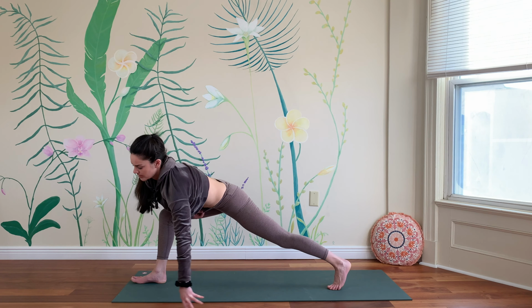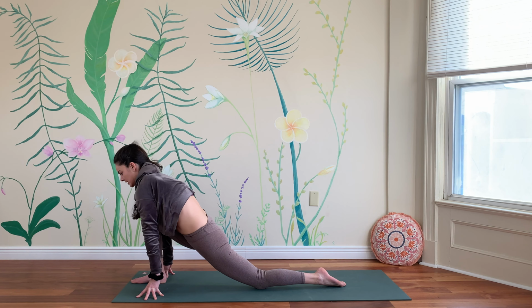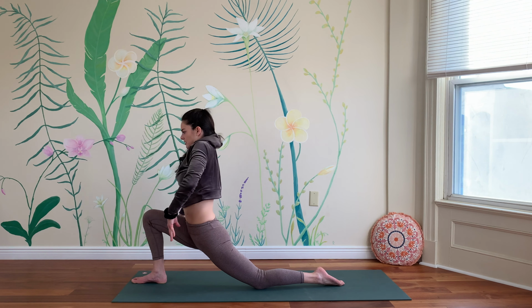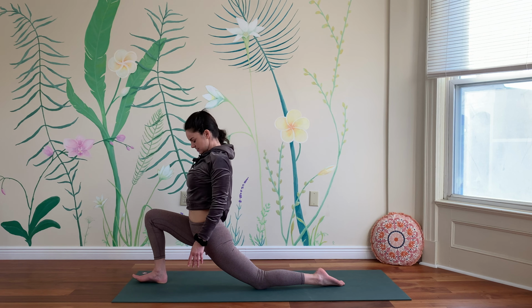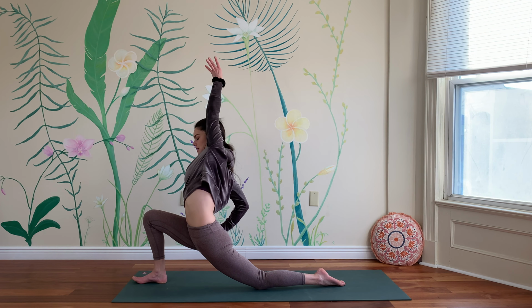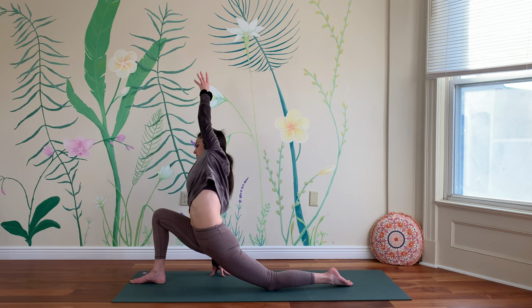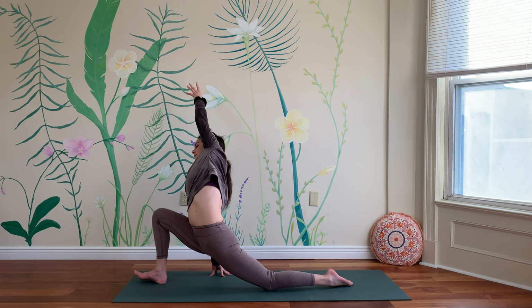We're going to frame the foot, set the knee down. Untuck back toes. Squeeze in at Mula Bandha. Lift your heart, send the shoulders onto your back. Right hand to the waist, left arm reaches up and over. And if the floor is close by or a prop, you can take fingers to the floor. Let's make some room.